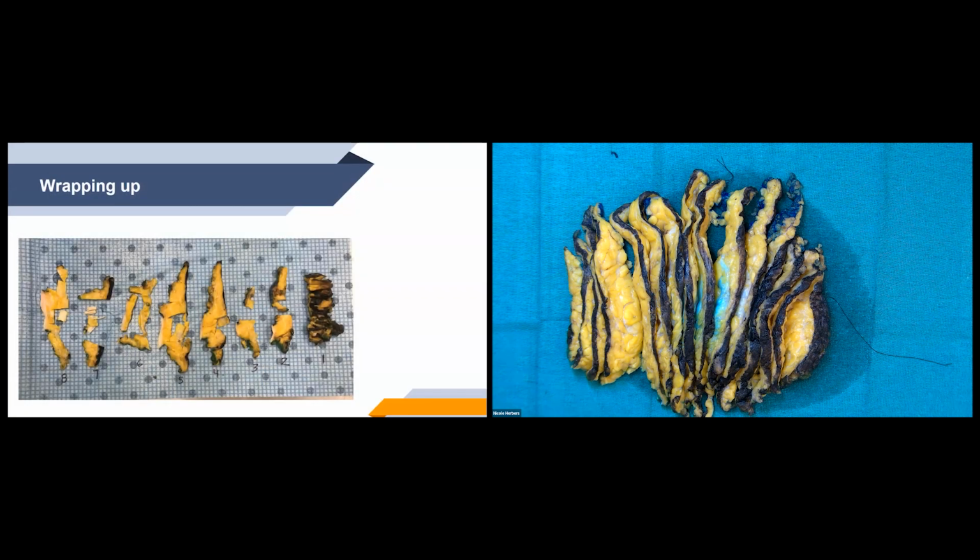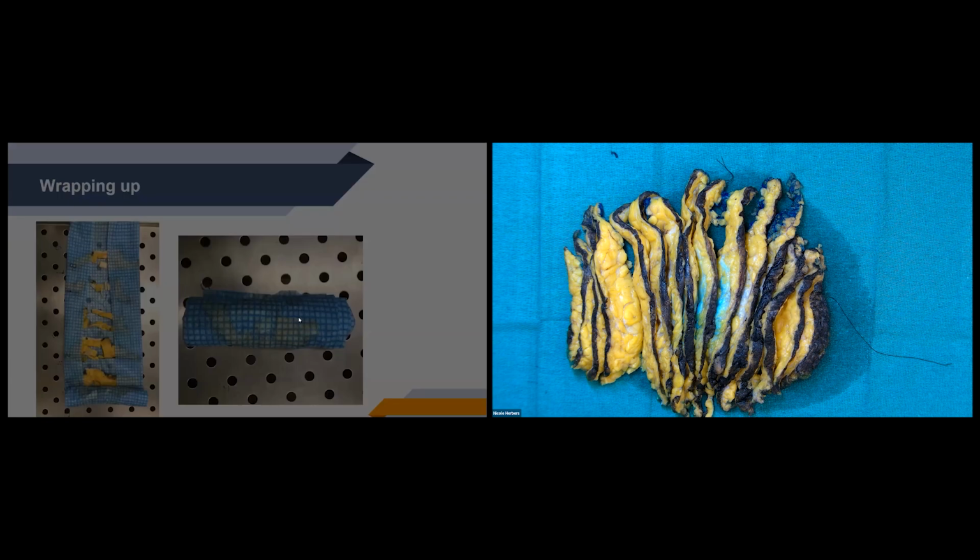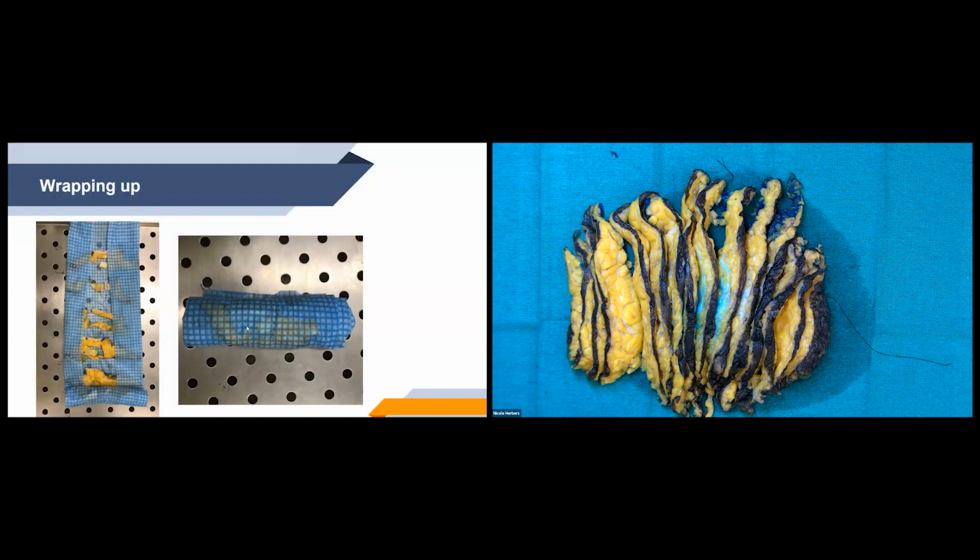So now that we've done all of our sectioning and we've completed the case and put all of our samples through, we want to wrap up the case. So we want to wrap it up in an organized fashion so that we can go back to the case in case we need to take additional sections. So if we were to just throw all these pieces in the bucket, you can imagine that it would be very difficult to identify where you took which section. So I really like to lay them all out on the mesh piece of cloth, number them, keeping the same orientation that I used for grossing, and lay them all out nice and even. Then I wrap it up into this little burrito here.